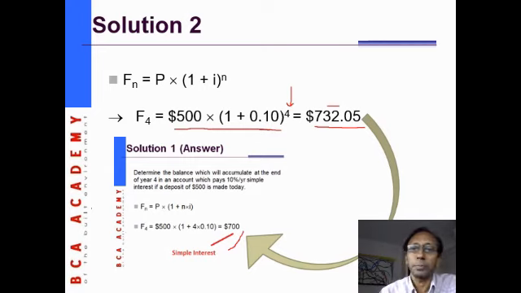So what are the things that I need to know? I should know what the principal is now. I should know what the interest rate is now. I should know what the number of years is now. So I put it in this fashion. Yes, I know the principal. Yes, I know the interest rate. Yes, I know the number of years. And put a line like this. This is called a pipe. On the right side of the pipe is all the things I know, and the left side of the pipe is what I don't know.